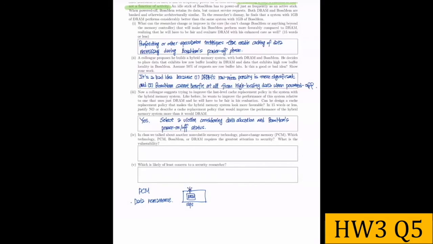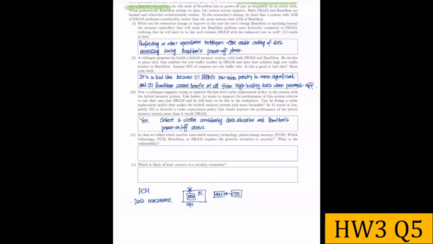But once it is powered off, an adversary can detach the memory module itself and can directly access the memory via a custom memory controller.